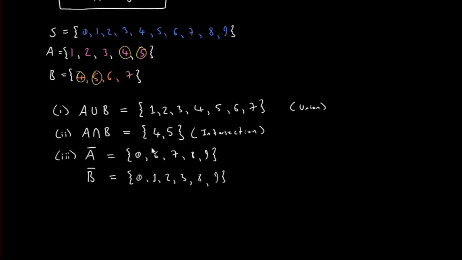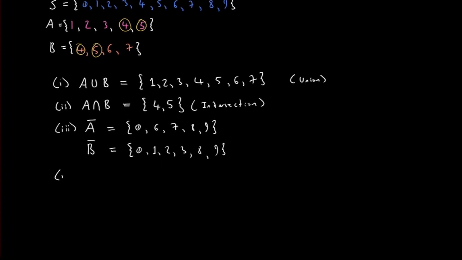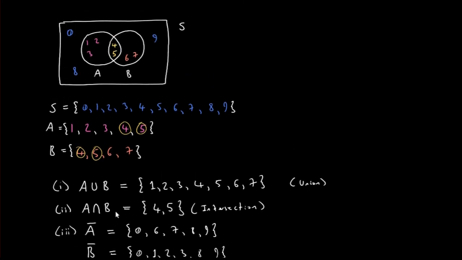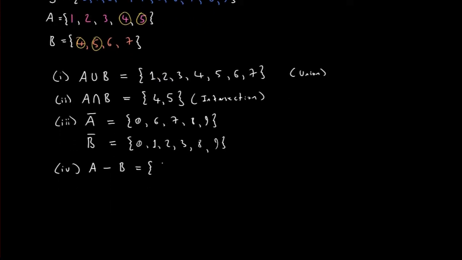Very good. So now it's worth finally asking for the difference. So we'd say A minus B, and this is the complement of A with respect to B. So if we have a look, we're just saying all of the elements in this circle, but we remove everything in the overlap between A and B. So we just remove the 4 and the 5, and I think you can see we just have the 1, the 2, and the 3 left over.